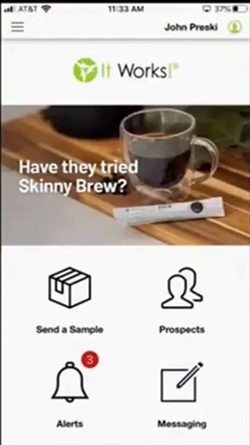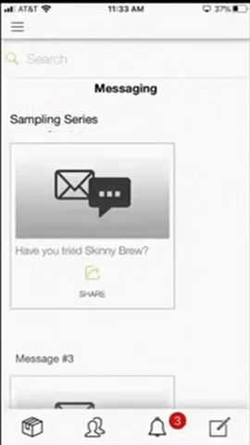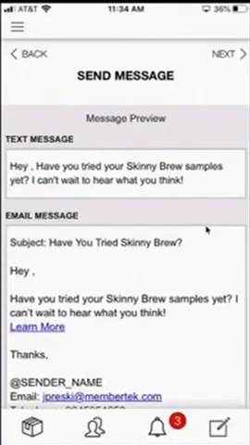Okay, so let's go back to home again, and let's go back to messaging. The next thing that happens is that 10 days later, roughly, there's going to be another autoresponder going out. That's covering both the shipping time and the usage time to make sure they have a chance to try their Skinny Brew. At that point, they'll get another autoresponder talking to them about the Skinny Brew, whether they have tried it, and having the option to go ahead and purchase at that point as well. It's a great page they go to. In addition, you will get a push alert to share this second message with them again via text message. And you can see, "I can't wait here to see what you think." This is to generate conversation. And if you don't hear from your prospect after sending this text, of course you can give them a call and talk to them as well. But that's really what we have here, the ability to share the second message right to them.